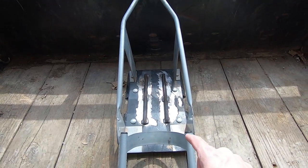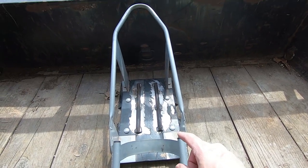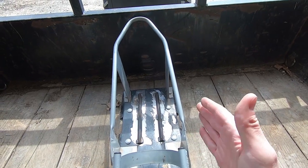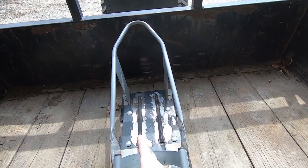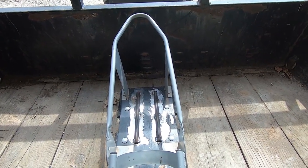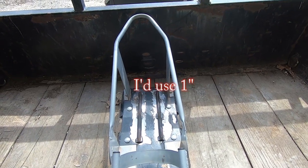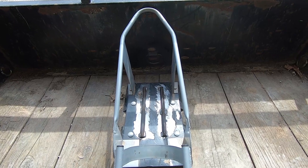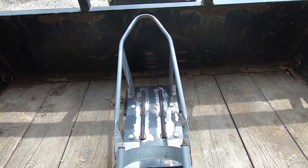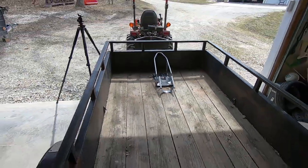If I had to do this again and was actually buying steel, I'd probably get one-inch angle iron. Sitting here without straps it will sit by itself, but it's not too hard for the tires to bump off that little half-inch stuff, so I'd probably get inch-and-a-half if I did it again. But for my primary purpose — making sure it never slides side to side on slick steel going down the road — it's going to work great. I need to get a little paint on there so it doesn't rust.